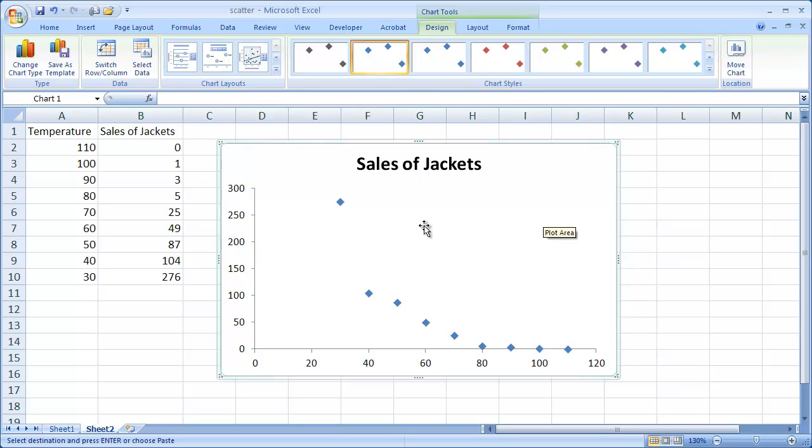And we can see here, since we have just a few, not that many values, we can see that it's kind of a downward trend. But what you can also do is you can add a trend line.